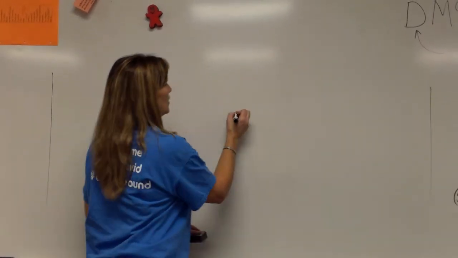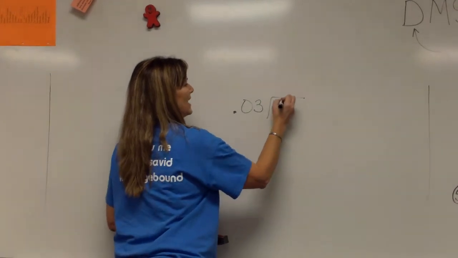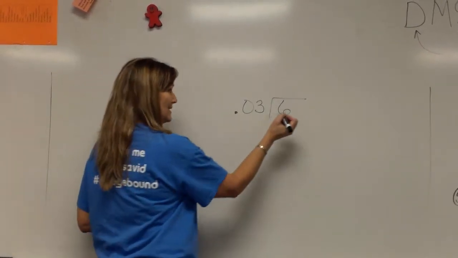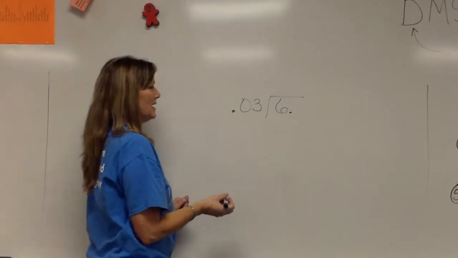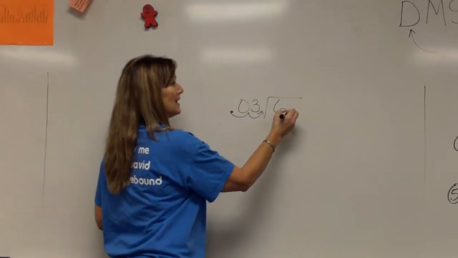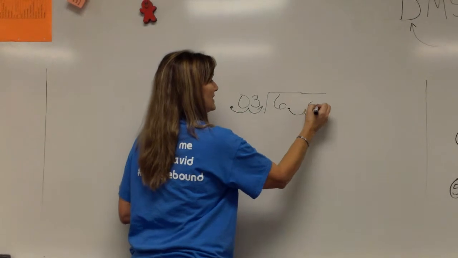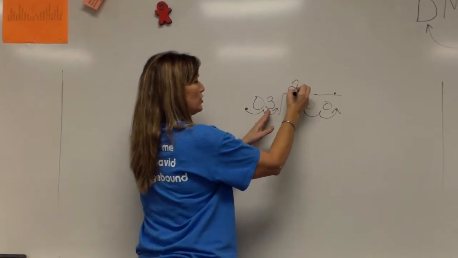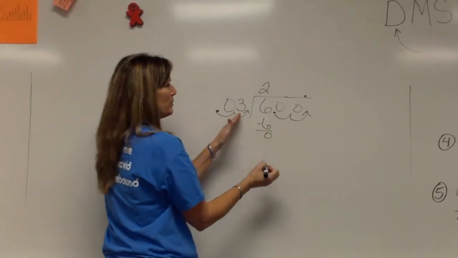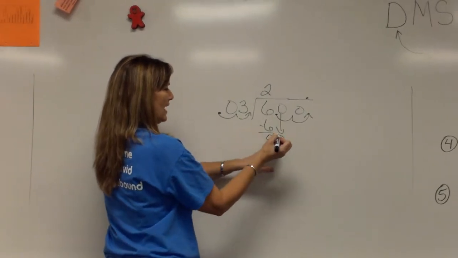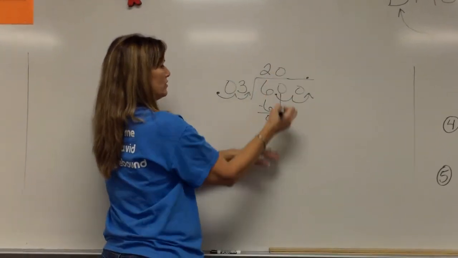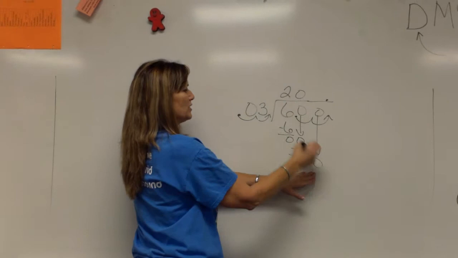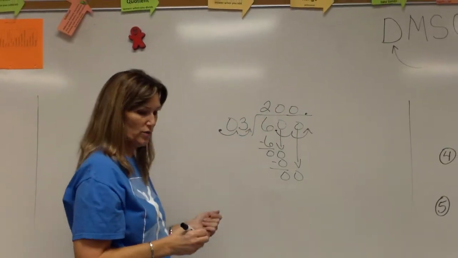If I have this, 0.03 on the outside and 6 on the inside. We've talked about this before. If you have a whole number and you don't see a decimal, then the decimal has to be in behind it. Well, I have to move this one 2 times, then this has to move 2 times. My empties get zeros, so my decimal's going to come straight up here. Now I have 6 divided by 3 is 2. 2 times 3 is 6, but I'm not through. I still have numbers. I have to bring down. What times 3 gives me 0 or close to it without going over? Well, 0. Still have another to bring down. What times 3 gives me 0? So my answer is 200.